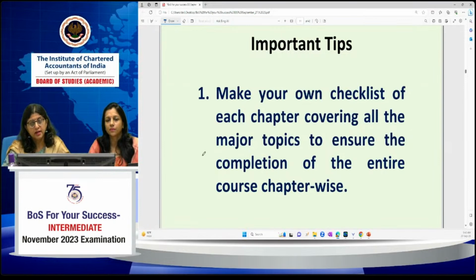Now, when I talk about the presentation part, there the main gap is that the students are aware of the topics. They are very, very thorough with the concepts. But when it comes to the presentation part, our education system is such that how you write will fetch the marks for you. So ultimately, you will have to present the answer in a way which makes sense, and at the same time you will have to write answers that commensurate with the weightage of the question.